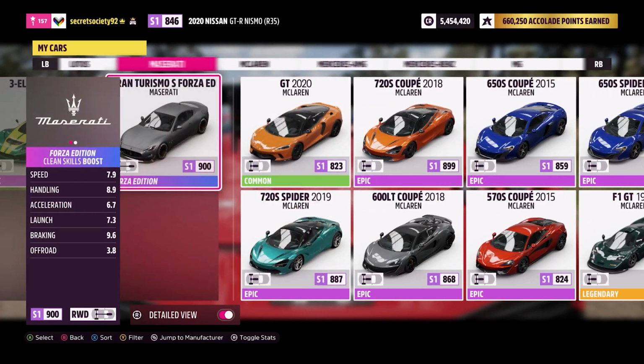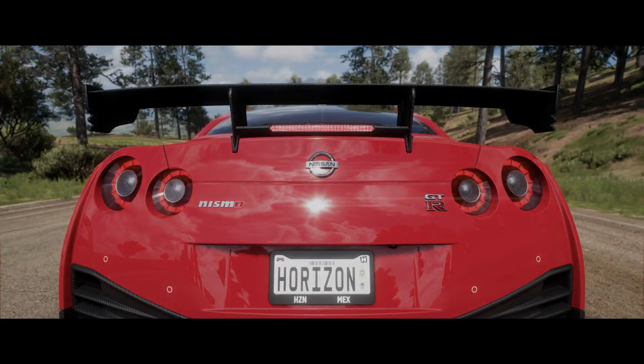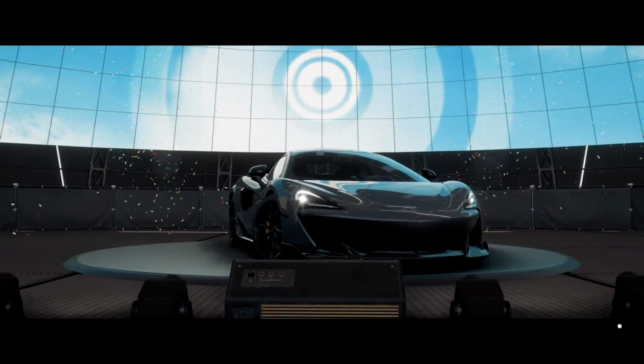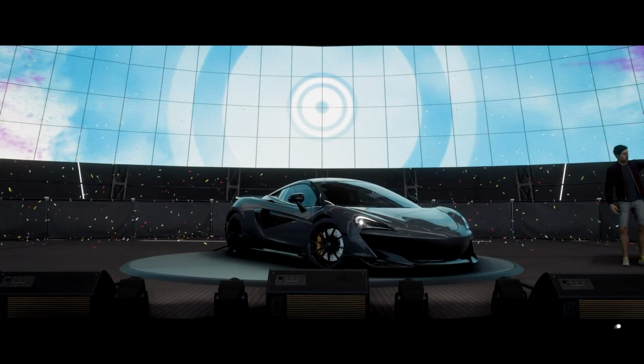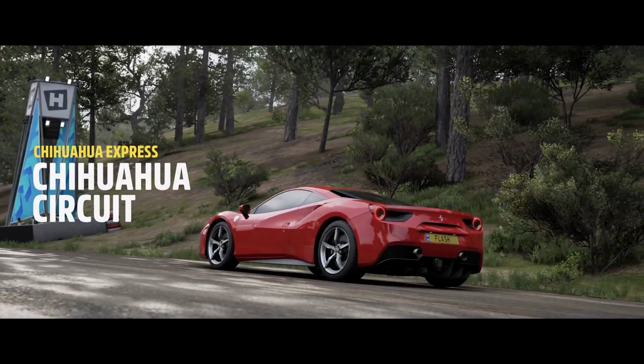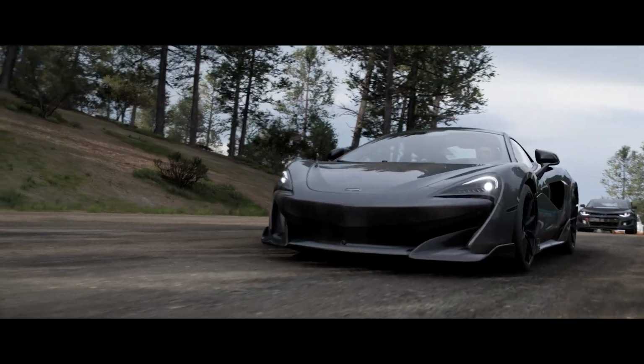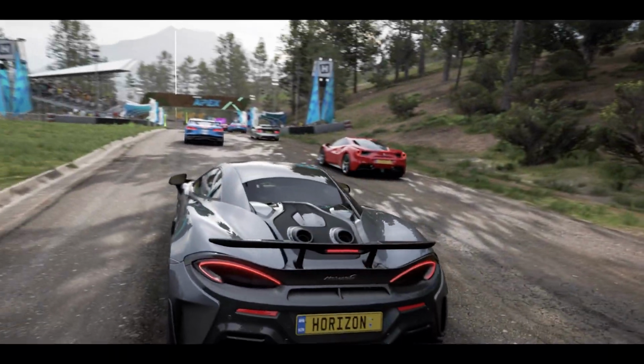I want to go for the 600 LT just because it's a bit daring, I feel. Yeah, let's go for it. It might not work out. I think the Huracan Performante is the obvious choice to go for. But the obvious choice is not always the more fun choice, so let's see what the McLaren can do. If it lets me down, it lets me down, but I am interested to see what it can do.